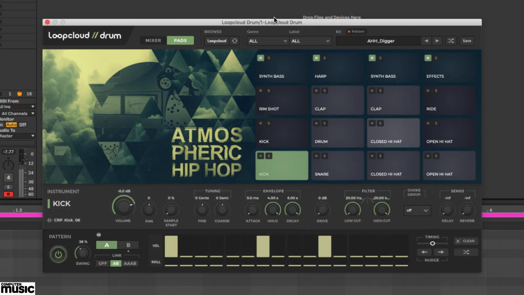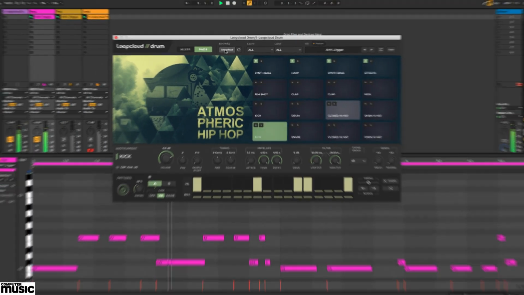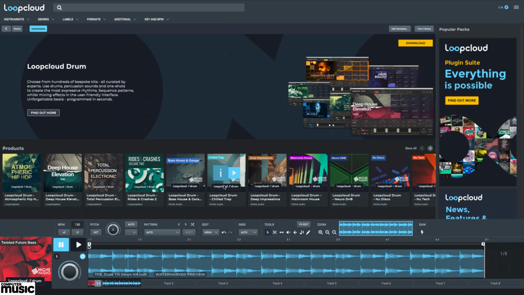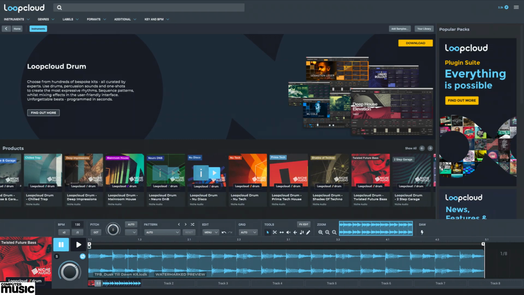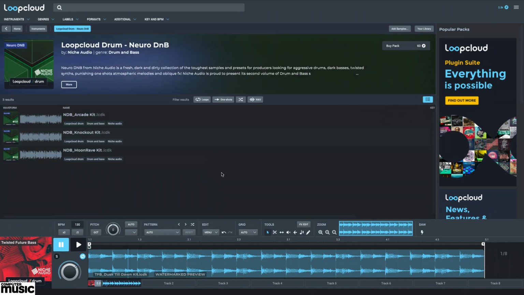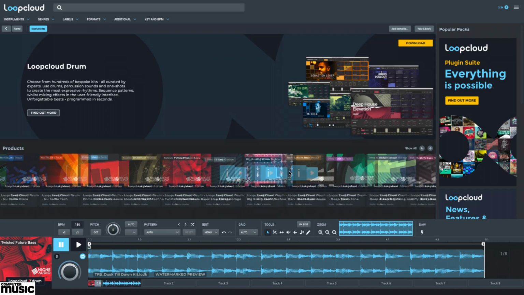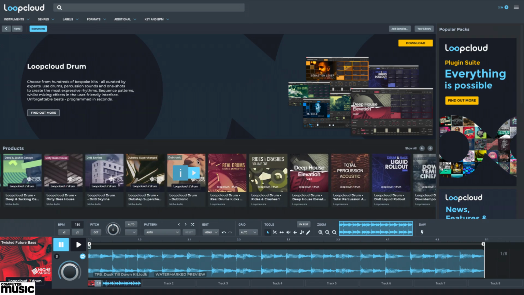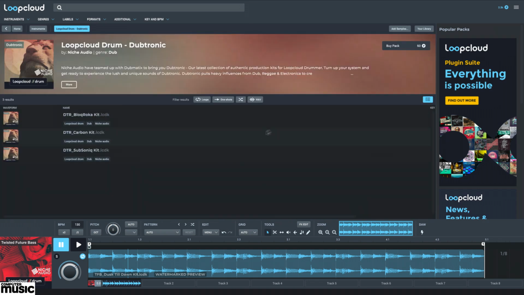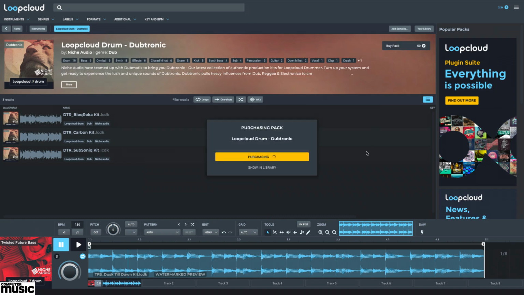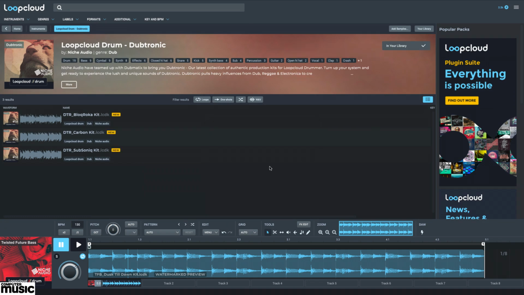Drum comes with 10 preset kits, while Play's 100-strong factory library takes in basses, pads, keys, leads and more, but both are, of course, expandable through the Loopcloud store. Clicking the Loopcloud button at the top of either plugin launches the Loopcloud app and takes you to the relevant section of the store, where you can browse the many available preset kits for that plugin. Hitting the Buy button on a kit adds it to your library in the plugin's preset menus, ready for immediate use.